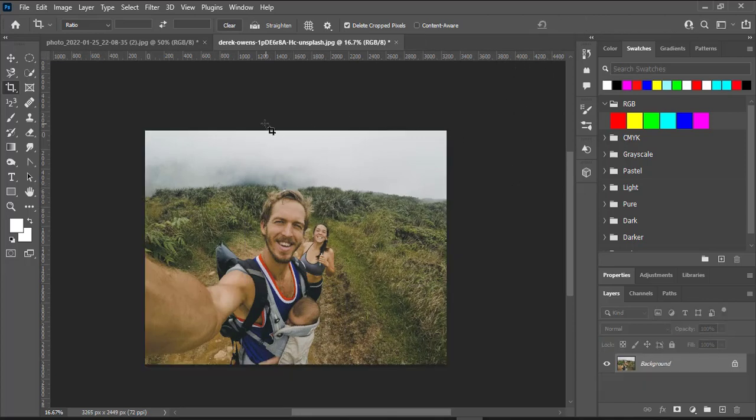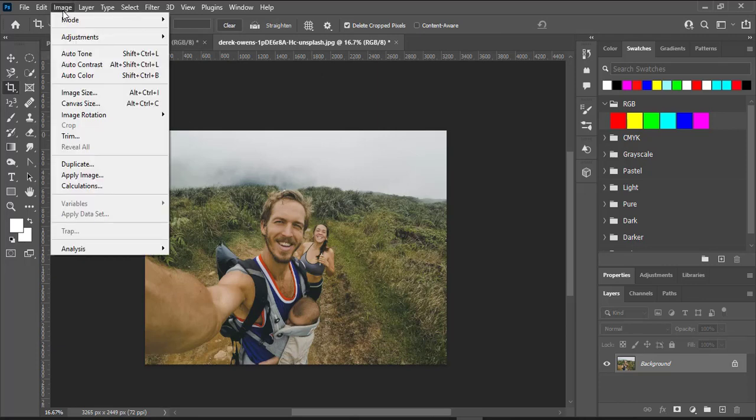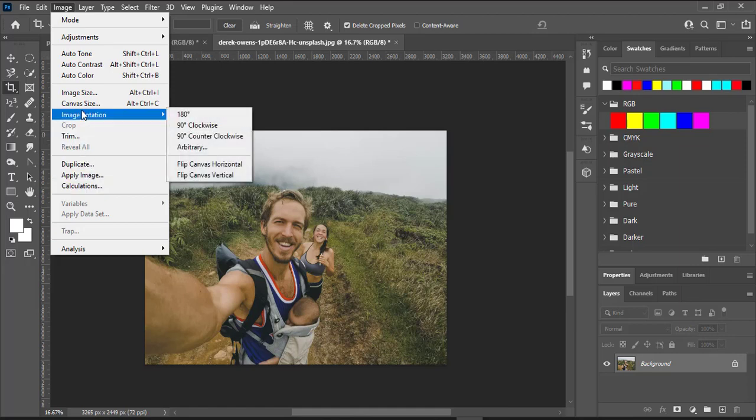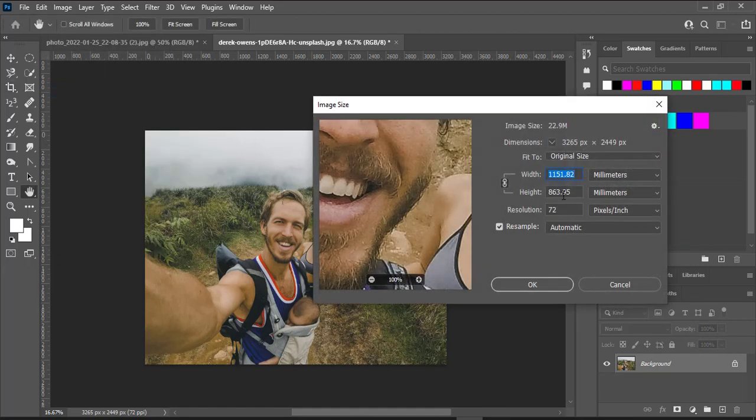Now how do I resize the image? It's very simple. Cropping is removing unwanted parts, straightening is trying to make it straight or trying to balance the position. But now resizing is more of reducing or increasing the image. I'll just come to here and just choose image size. Then I just come and choose this dimensions here.